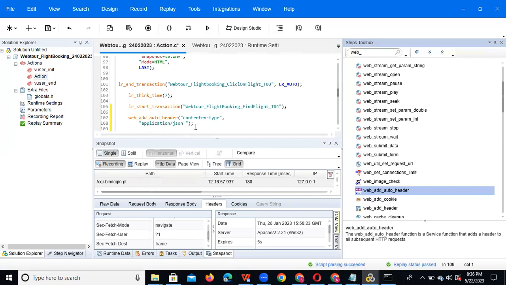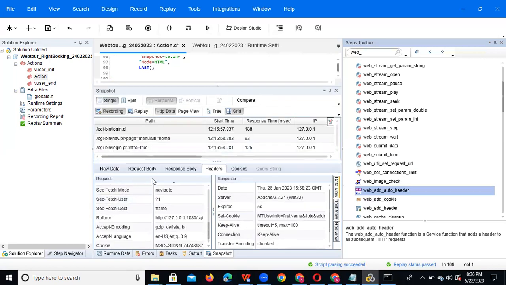So if you are getting the 500 error, you have done the correlation properly and everything is fine, but again you are getting the 500 internal server error, you need to check how many headers we have on the request side and on the response side, and whether both are equal or not.